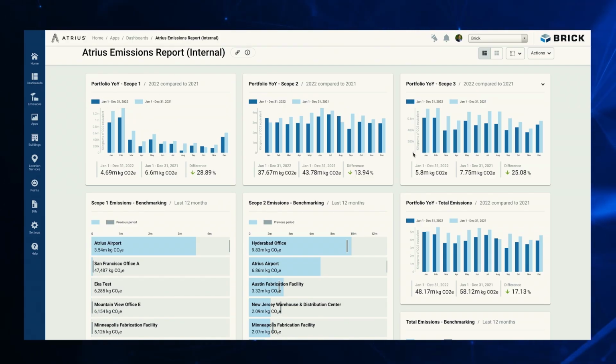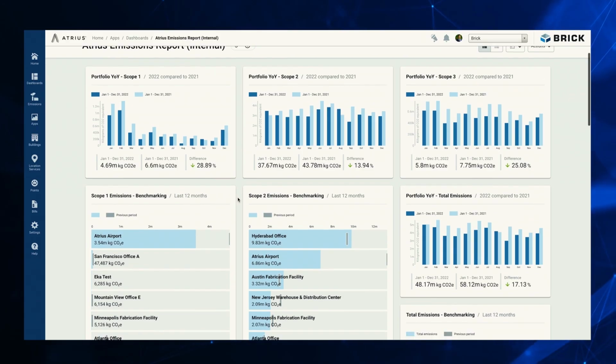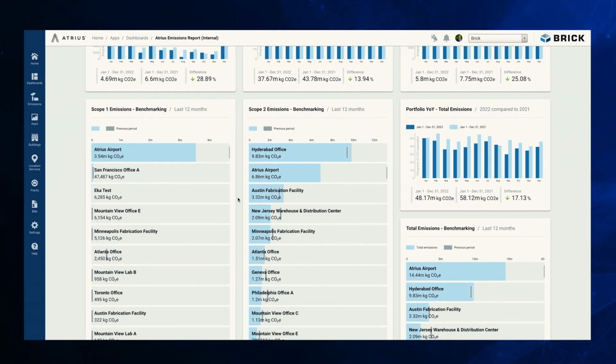And then what sustainability managers can then do is, if they're trying to drive results in their company, start to look at, how are my sites stacking up against each other? Where are we seeing the highest scope 1, 2 emissions? And then taking these can be emailed, they can be sent on a schedule. So maybe you want to send these out on a monthly basis for your most involved facilities. And then really get those sites starting to act on the emissions that we're seeing.